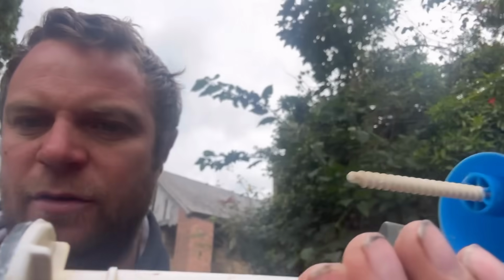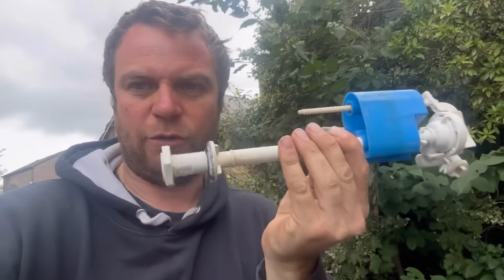Got it out. It's plastic. The new ones now that are screw fixed are going to stock a brass at the bottom. It's probably better because where it had tightened up, not that nut, the other nut, it had pulled the thread away from the plastic. So I'll go and get a new one now, £7.49 or something.